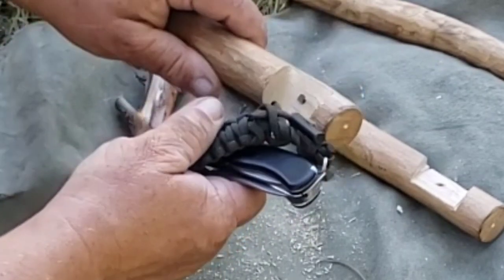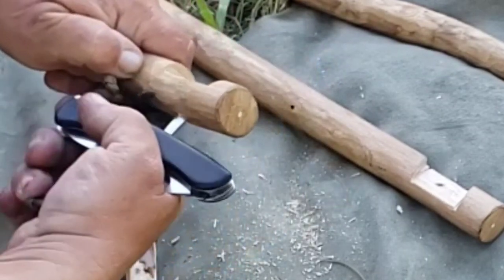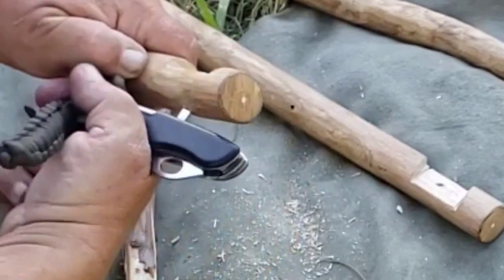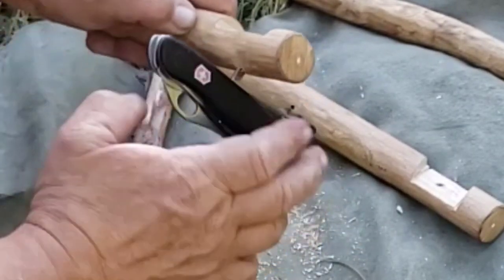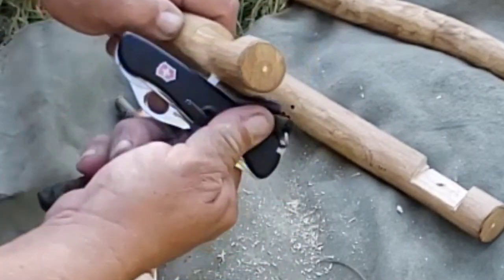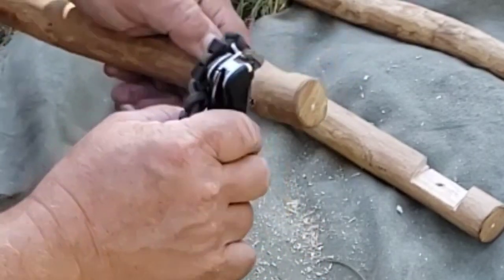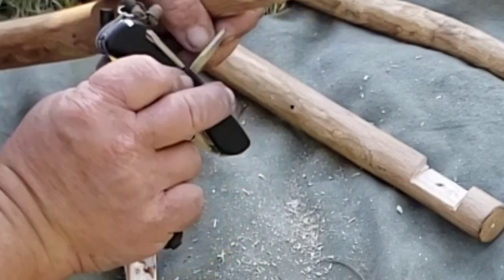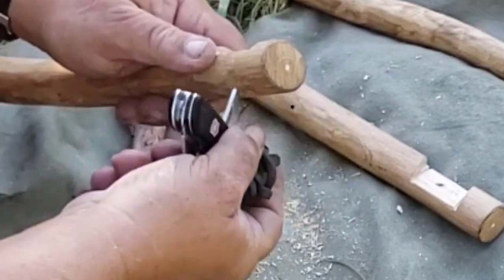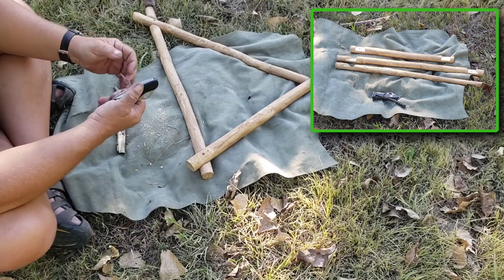The most time-consuming part of this is making the cordage. If you aren't carrying cord and you make it yourself, you'll get practicing and get pretty good at it. Once the hole's done, poke through and keep working it out. If you've got a tender carrier if you can collect all this, you can work out more as you go — and we've got all three holes lined up.